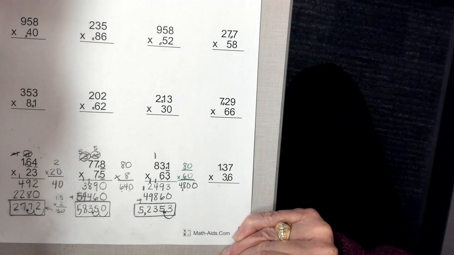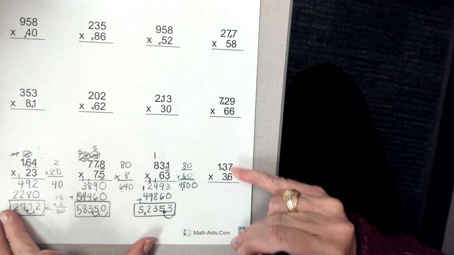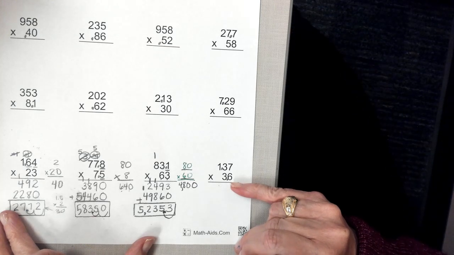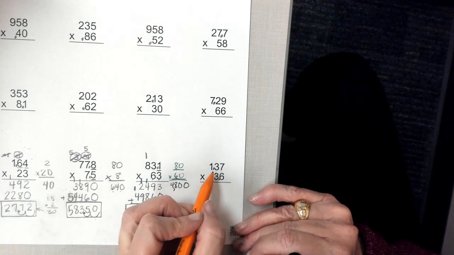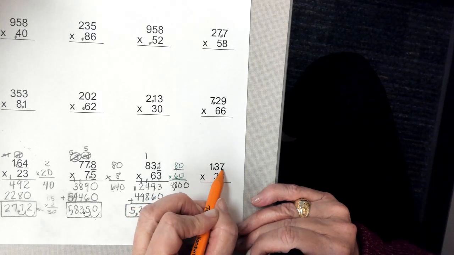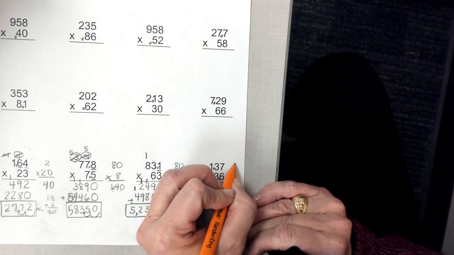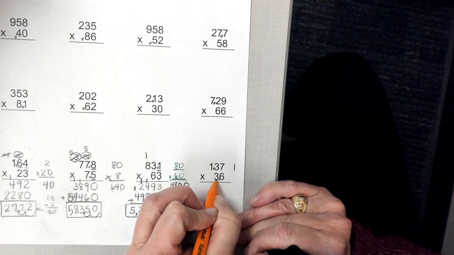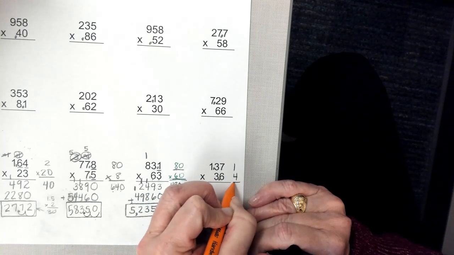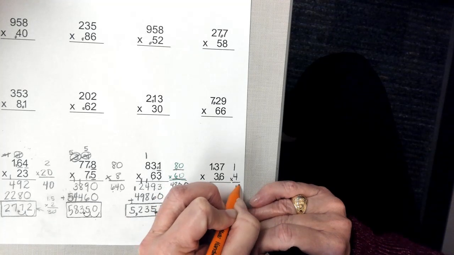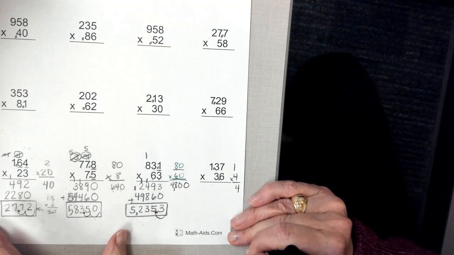Alright, if you need to pause the video before to try to solve this one, you can. Otherwise, if you need to check your work, just listen with me. 1 and 37 hundredths might as well be 1, and 3 and 6/10 might as well be 4. So I'm going to call this 1 times 4. So my answer should be pretty close to 4.